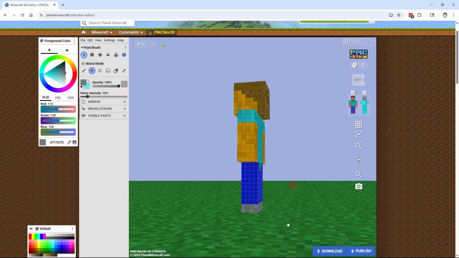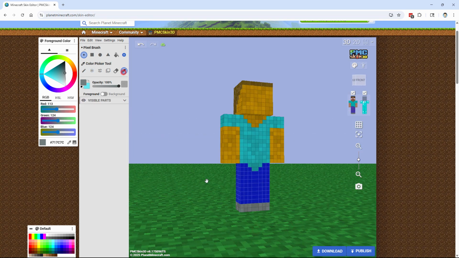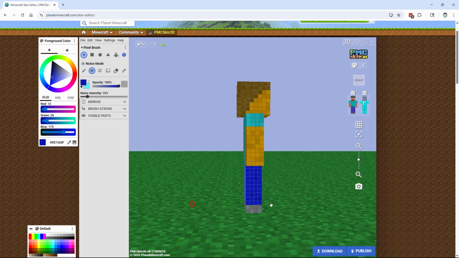The bottoms. And then we need to do the noise in here on the pants. Back to the eyedropper. Get our pant color in here. Back to the noise mode right there. And I can't use a paint bucket because we have some different things showing out in here. But I can come in here and just do a little bit of this just to give us some basic look.